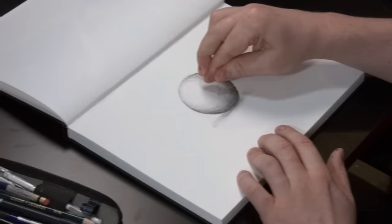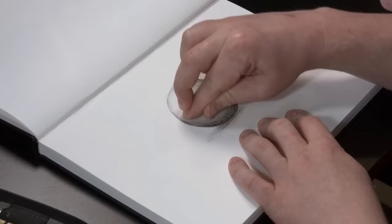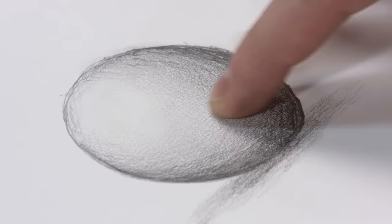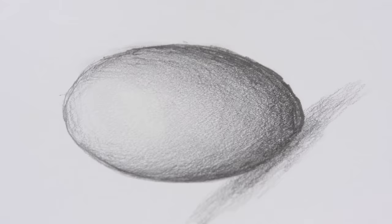Now to the finger blend technique. I mainly did this in high school — I haven't done a lot of graphite drawing as an adult. I literally hold my finger with my middle finger and my thumb so I can press down and blend with a firm tip. I just softly blend in here — little circles — and as you can see, I'm creating a nice smooth blend. The trick is being pretty subtle because you can smear it and not undo it. Start from the outside and work in towards the shadow, because obviously you get graphite on your finger. If I went back to the highlights now, I'd bring shadow into the highlights, which I don't want.